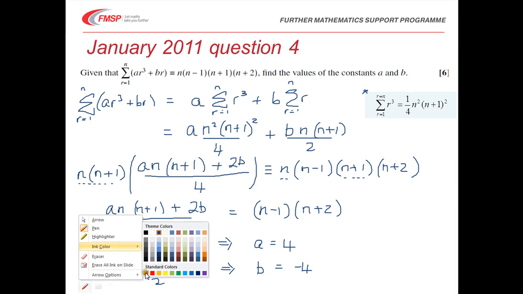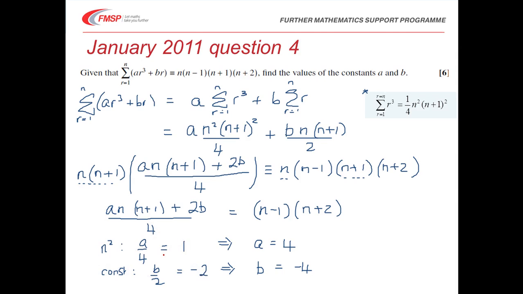And if we just have a look at how the marks are awarded for this, then you got a statement mark here for remembering the sum of sigma r. You got a method mark for expressing it as the sum of two parts, you've got your sigma r cubed and your sigma r. And you got an accuracy mark if you got this correct. So 3 marks for that first bit. You then got a method mark for comparing these coefficients of n upon n plus 1, and an accuracy mark for each of your values. So 6 marks in total.